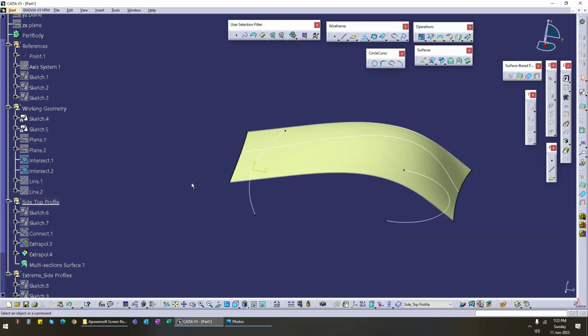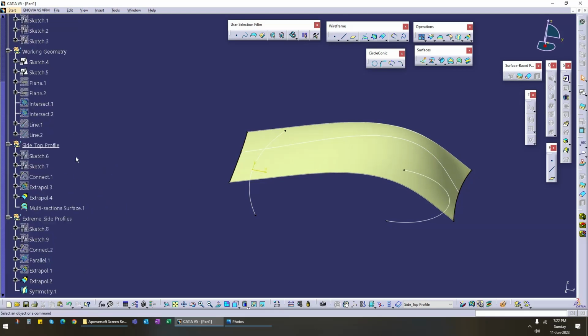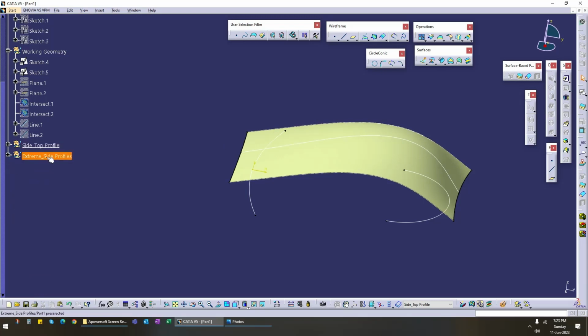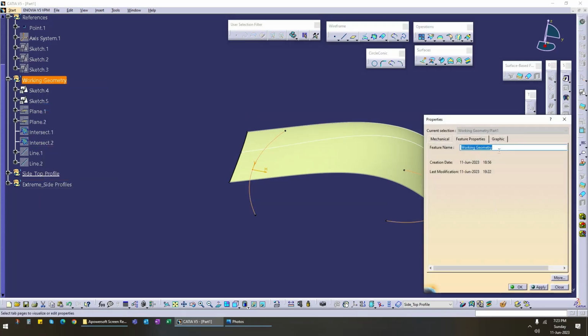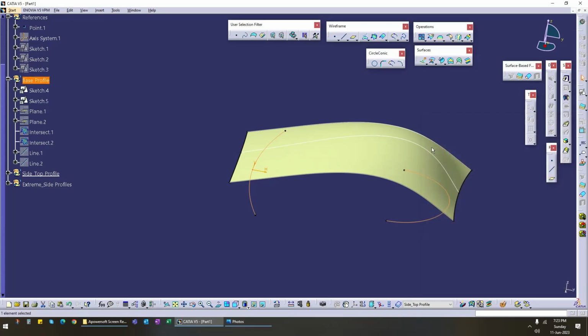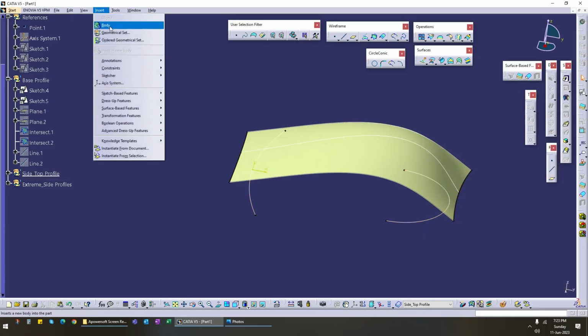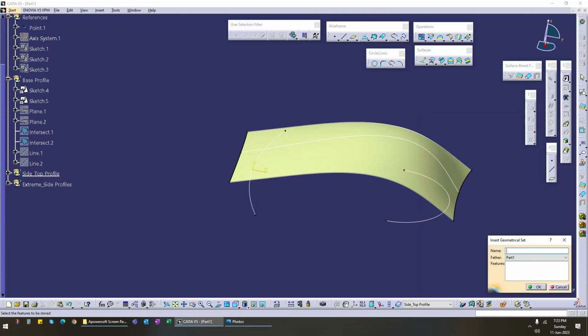So first, let's make sure if this surface we are creating is in the right geometrical set. So this is top profile, this is extreme side, and here I will rename it to base profile. Okay, new geometrical set, say working geometry.